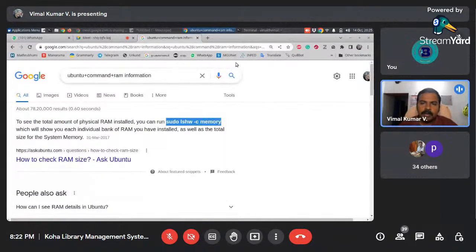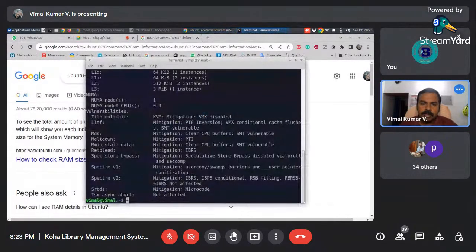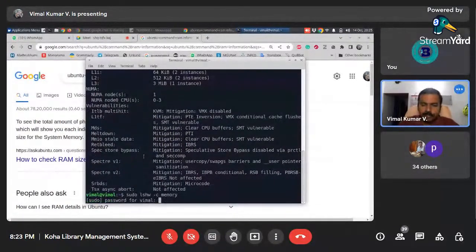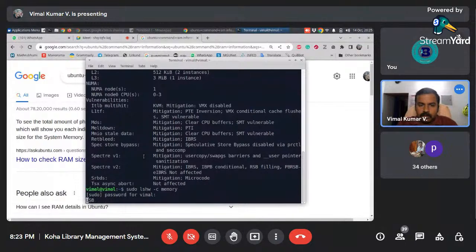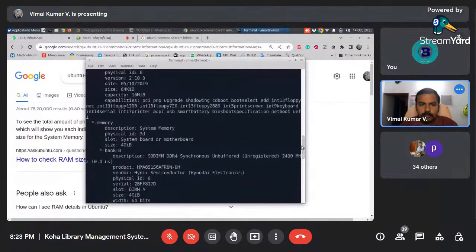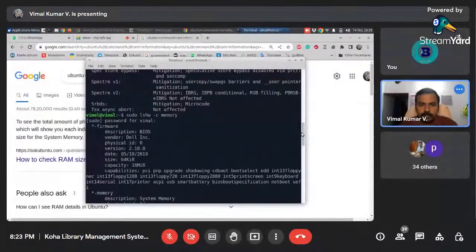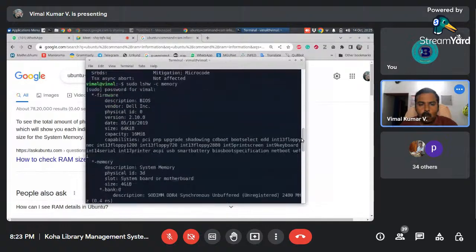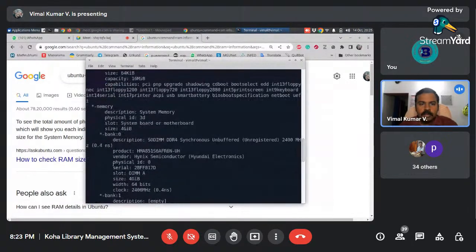Just copy it and run it. Enter it. See, memory size is 4 GB. RAM size is 4 GB.